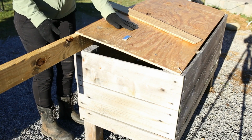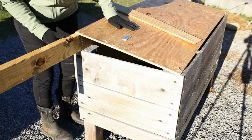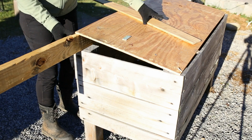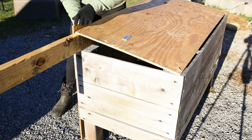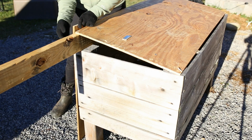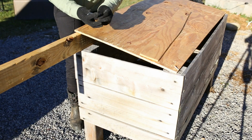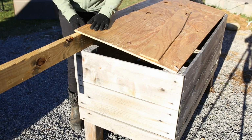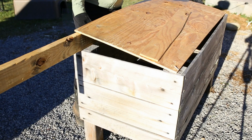I wanted to add some pitch to the roof so that when it rains and snows, it'll come off. So we're going to add a 2x4 here and use this wood in the back to basically make a bracket so I can screw it into the planter and then into this new 2x4. And then there will be a hinge that fits between the lid and this 2x4 here, so that we'll be able to open it up. And then the metal pieces will go over.